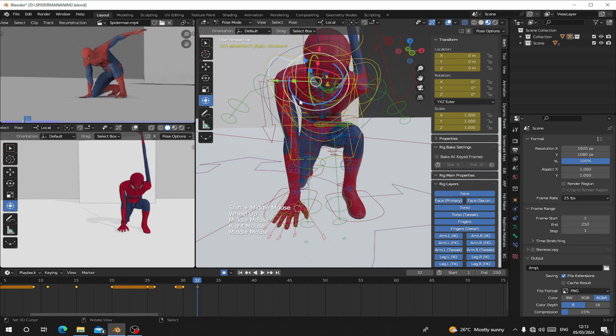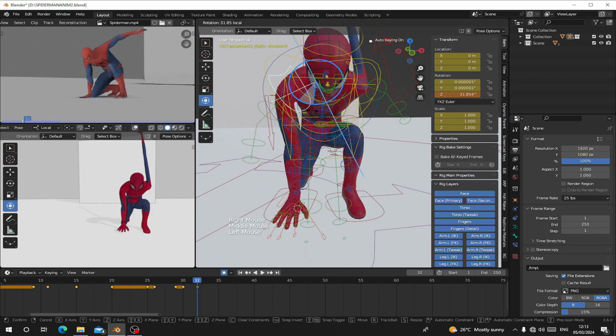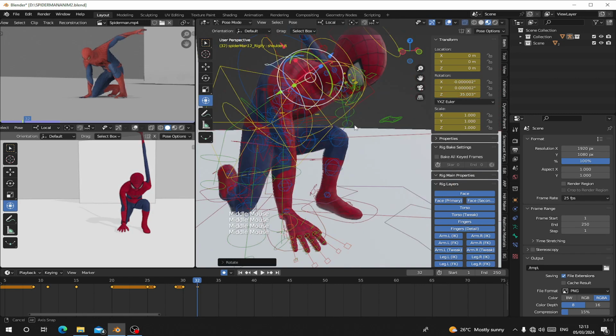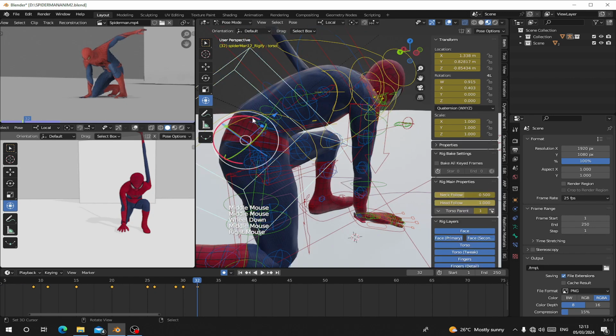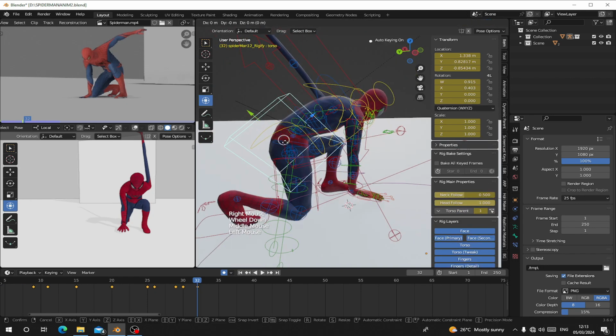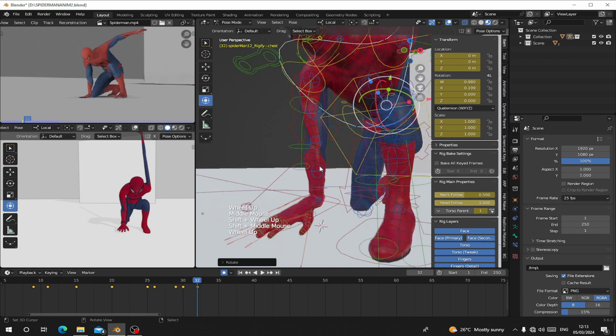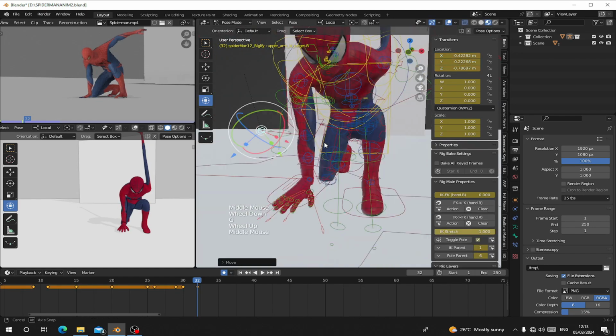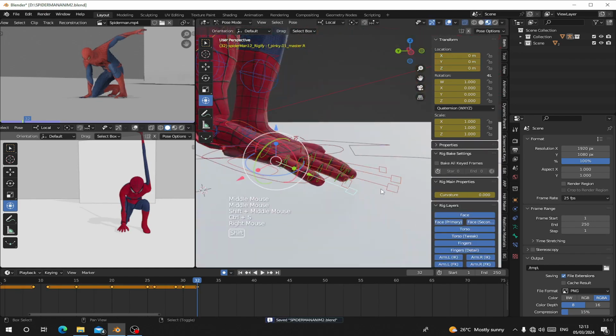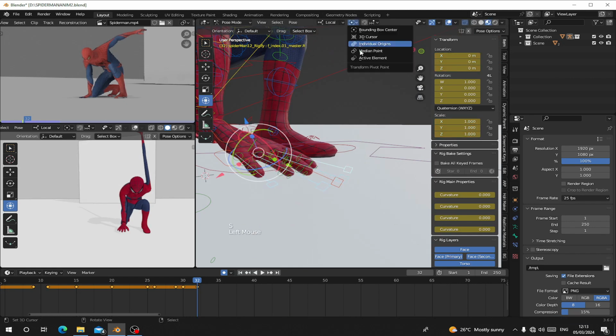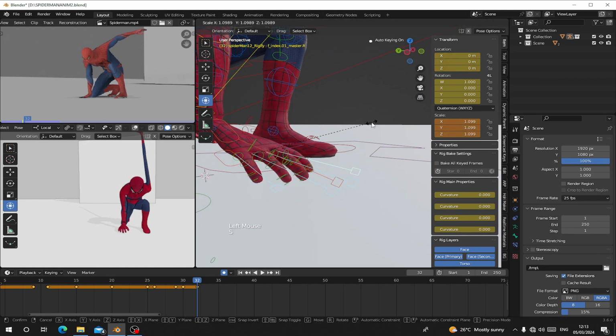Need to support it with the shoulder, so shoulder down. We can also bring this one down a little. So let's choose individual and let's scale them.